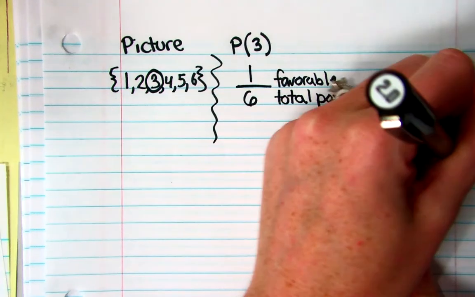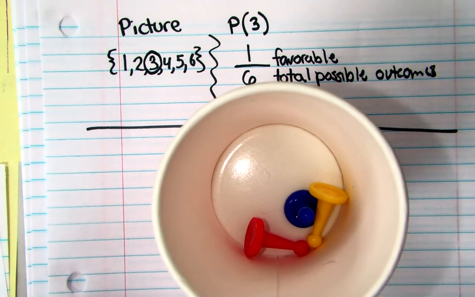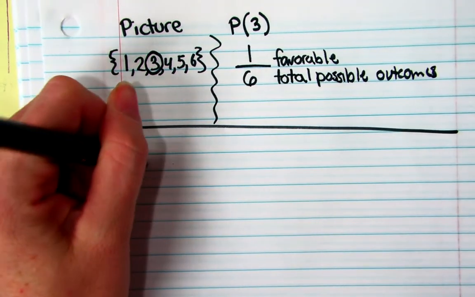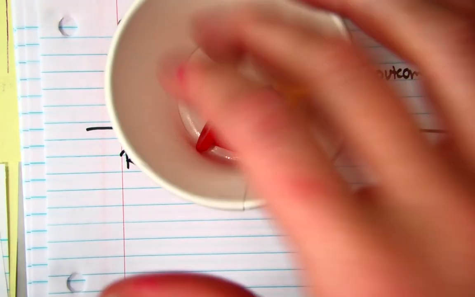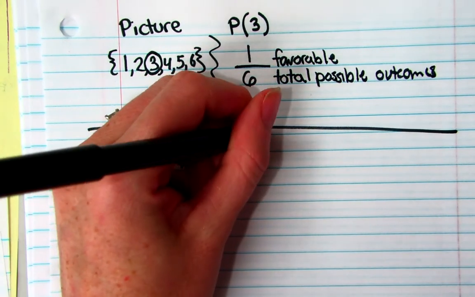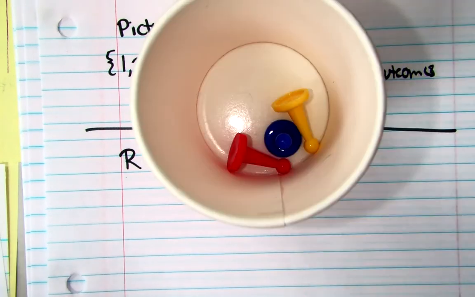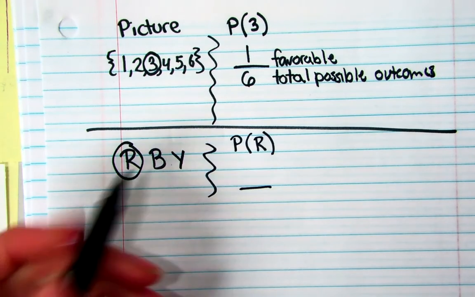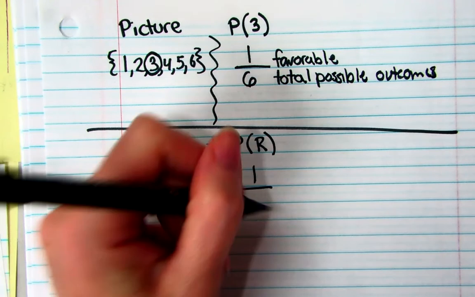Okay? So as another example, we'll go back to where we were drawing something out of this cup. To draw my picture, all the things that can happen, I have a red, a blue, and a yellow. So red, blue, yellow. That is my sample space. All the things that can happen if I were to reach in here and draw one of these pieces is I could draw a red, or a blue, or a yellow. So I want the probability of drawing red. Let's just say red. I'm just picking that. So I'm going to reach in here and draw a red. I know that there's 1 favorable outcome. If I draw that red, I'm happy. If I draw the blue, I'm not. Yellow, I'm not. So there's only 1 favorable outcome out of 3.